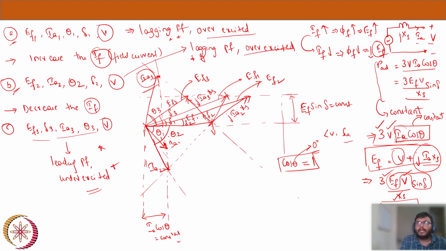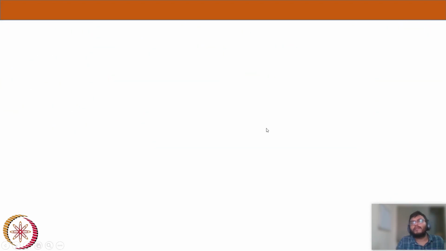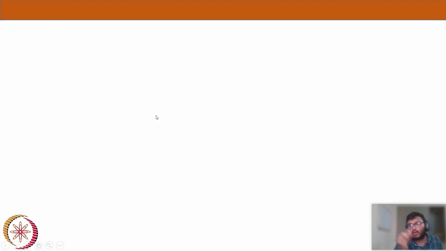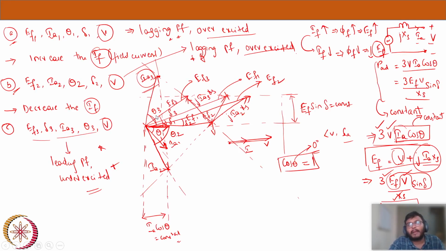So if this is V, and this is I, then only if V and I are in the same phase can we say it is unity power factor. So if we are able to operate my generator where Ia is almost close to unity power factor, then we can say my synchronous generator is having a unity power factor. That's usually preferred, such that my generator will deliver the same amount of power but at the unity power factor condition.